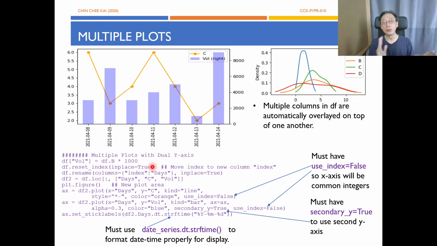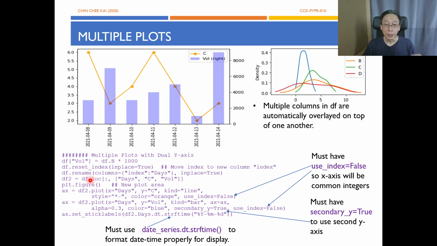We could have produced a new date range, but what I want to show you is, can we do it in one operation? Just move that index back to the column and reset it to 0, 1, 2, 3. The answer is yes. So we do it in place directly on our df and move the index to a new column. That column name is automatically called index. Now we can change the name, so we are going to rename it, and again, inplace is True.